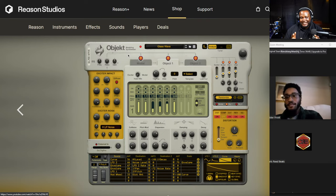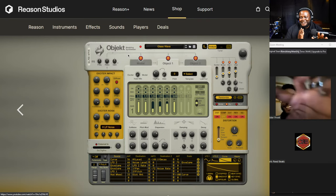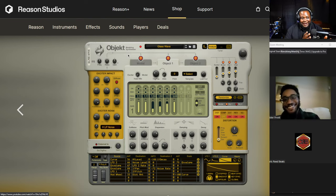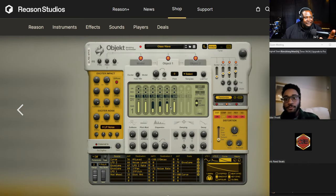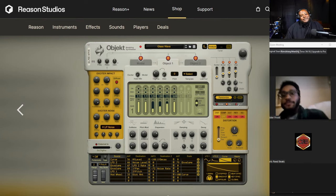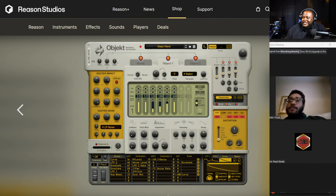Okay. So now we have this, where you have audio coming into the device, and then you have these different parameters that you can affect, and you have a randomize button that looks like you can randomize the modal, the Objekt, and the Objekt too. So you can have complete randomization happening. Is this something to be excited about, or is this overkill?